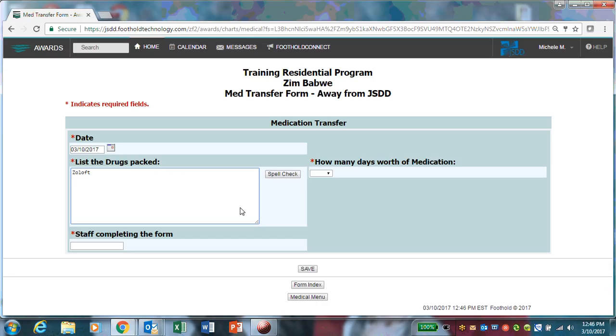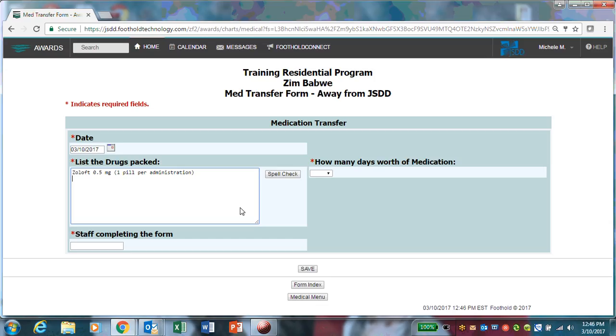Because I'm not that savvy with medication, I'm going to try my best here. So I'm going to do Zoloft 0.5 milligrams. And I'm going to put 1 pill per administration.